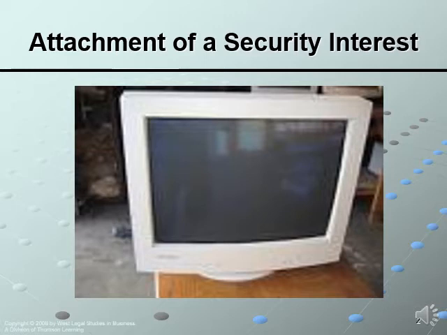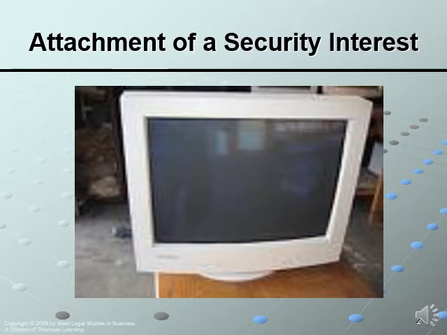Here you're going to be dealing with collateral, and there's going to be a debtor and a creditor, and the creditor has loaned money and is concerned that there may not be payment by the debtor, but this time there's not a surety or guarantor. Instead, there is collateral that the creditor has taken an interest in.